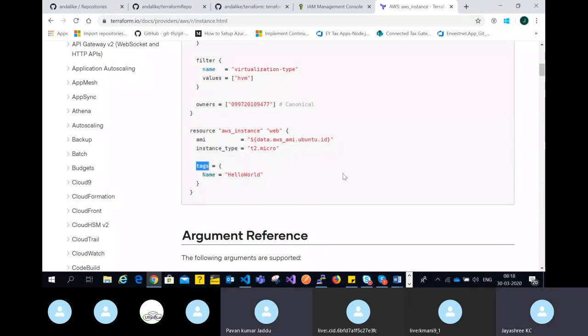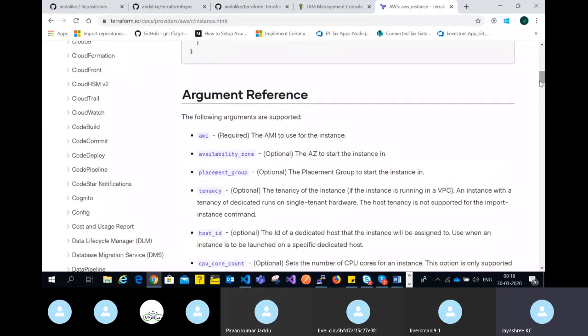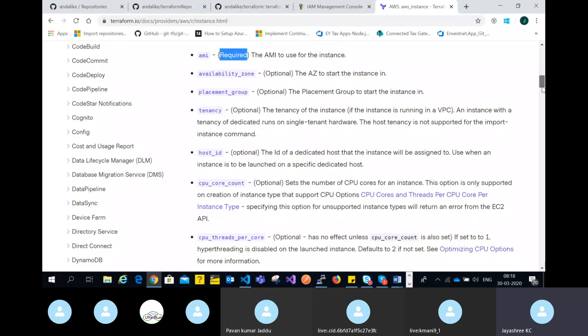When you're trying to create code, you should also know which fields are mandatory and which are optional, because mandatory means something you must provide for that piece of code. If you come down, you have the argument reference. Under the argument reference, you can see the required options. Your AMI is required and other things are optional. I would leave it to you to explore.